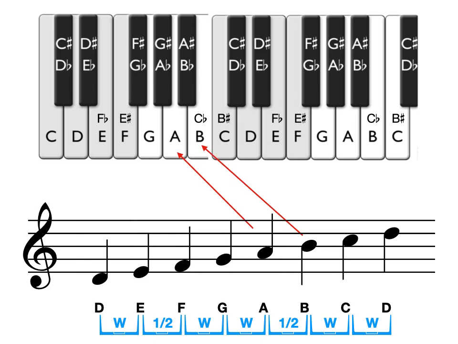Now we need a half step between A and B. But looking at the picture here, we have A, B flat, and B, so that's 3 keys. We need to make it only 2. So we're going to lower the B to a B flat, so it's only A to B flat, 2 adjacent keys. Now we can't use an A sharp because that would put A sharp too far away from G and be larger than a whole step. So we're going to use a flat to bring the B down to B flat.